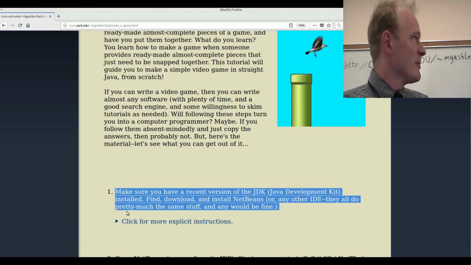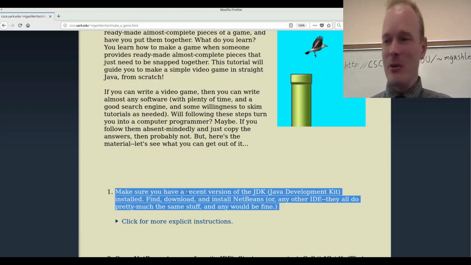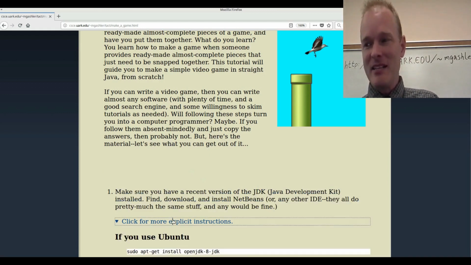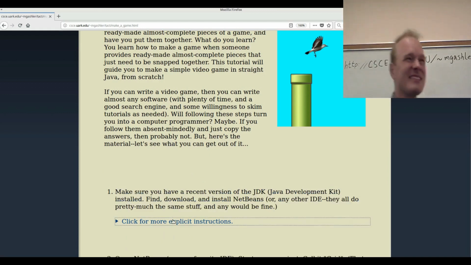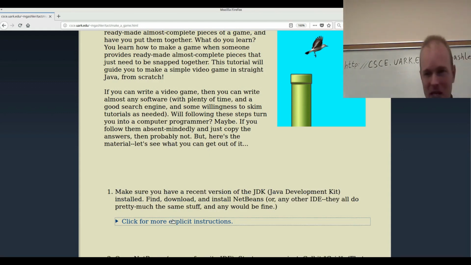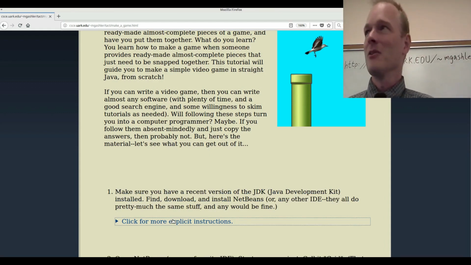If you can, remember, this is a steep learning curve. Try to do it without clicking on see the instructions. You know, just press yourself a little bit, see if you can do it, and then look at the examples if you need to, and I think you'll learn more that way.